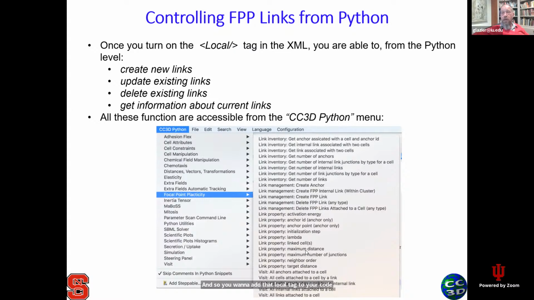If you look at Twedit, as usual, there is a code snippet menu under focal point plasticity. And also, as usual, there are probably too many options, and so finding the thing you want is probably the most difficult thing.